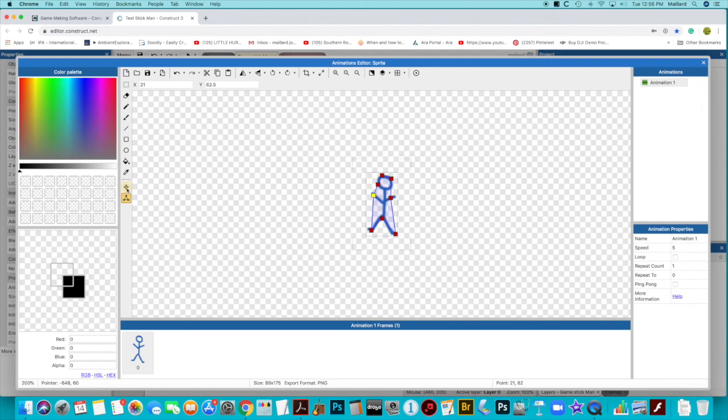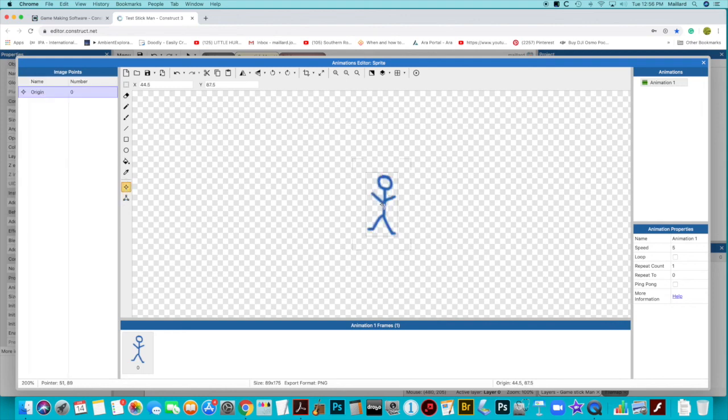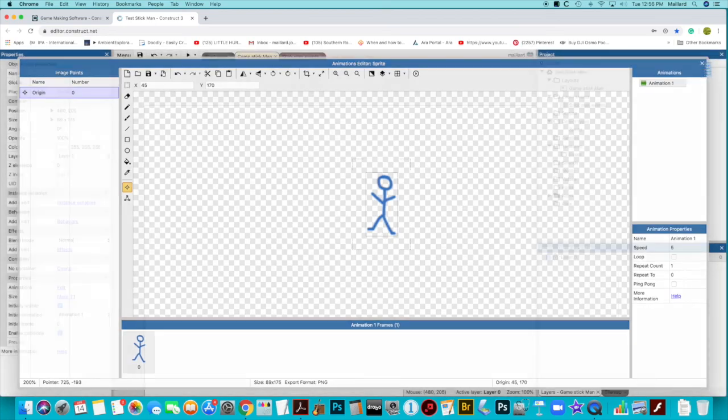And also, I need to have a look at the origin point. Now, I'm going to put the origin point down the bottom here, because that means if he's in a platform game, that's the point at which he'll stand. Okay, so I think that's all looking very good. I don't need to do anything more than that. I'm not animating him or anything. I'm just sticking him here, ready to add some behaviors. So once I've done, I can close this, and there he is on my stage.